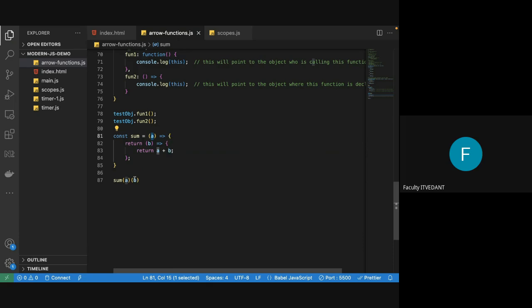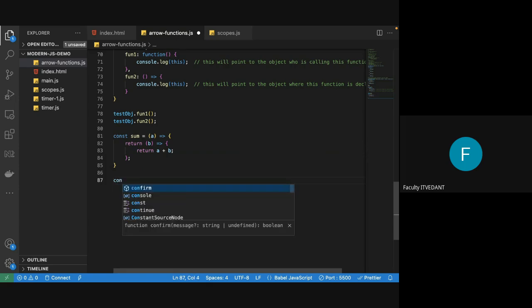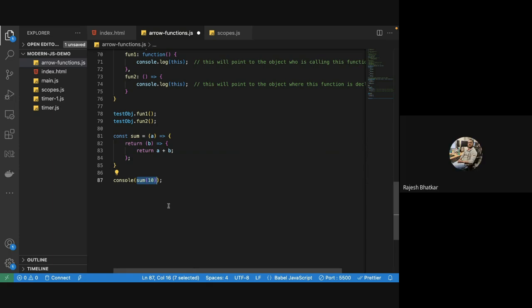So when you, let's say, console.log sum of 10, what will be the returned value? What will sum of a return? Can you tell me? It will return a function which is accepting another value. Yes, it will return a function, correct?